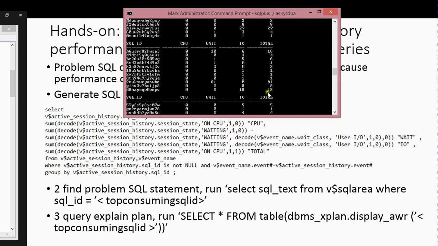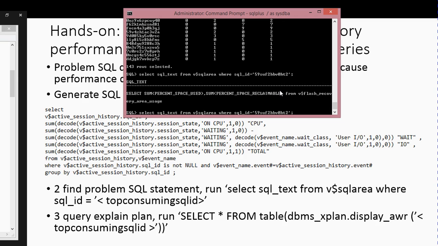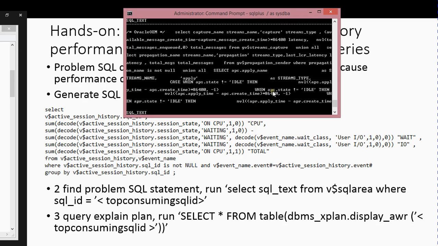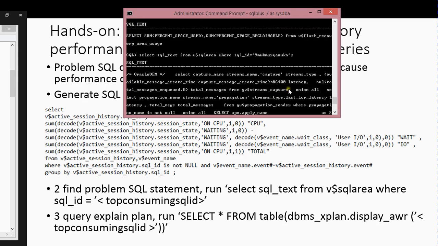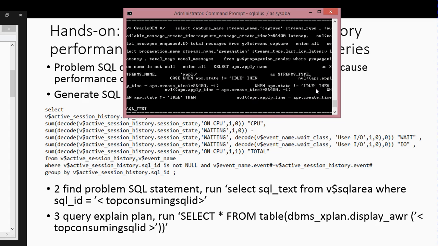So let me mark the 81, copy that. Capture.